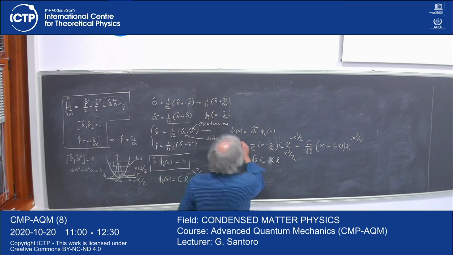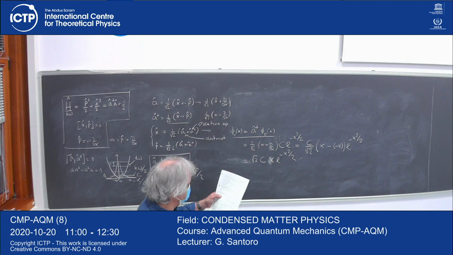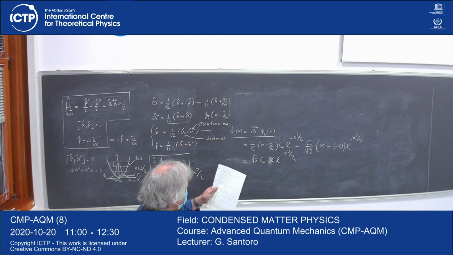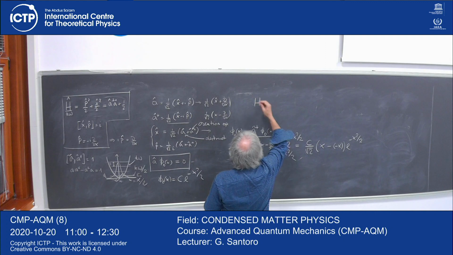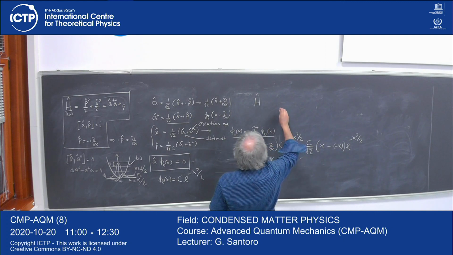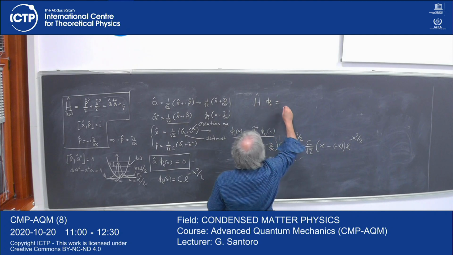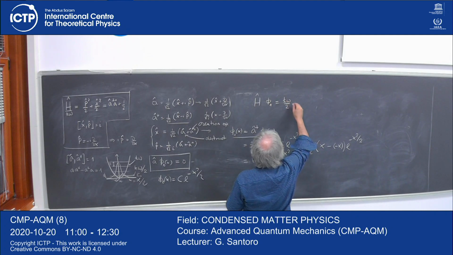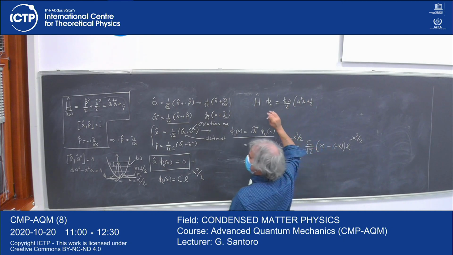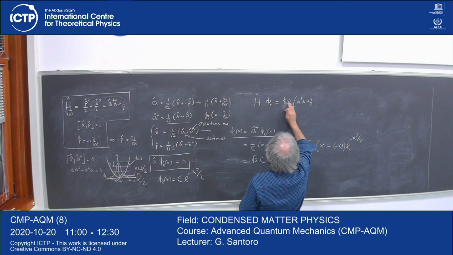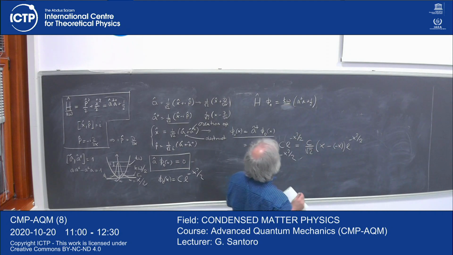Now you might say, so what? What do I do with the state? I will prove to you that this is in fact an eigenstate of this Hamiltonian. Let's show it. So let's consider now H applied to this phi 1. This is equal to h bar omega, a dagger a plus 1/2. No, sorry. H bar omega, like this, applied to phi 1.